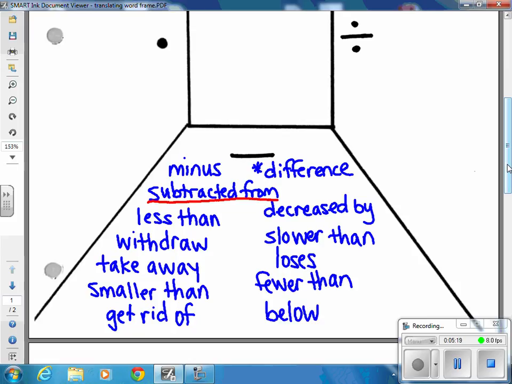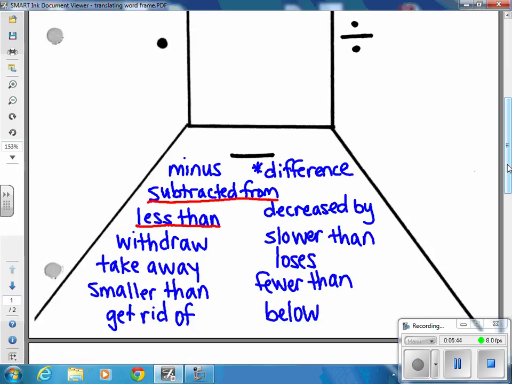The other one is the phrase less than. You're going to see a number or something in front of the words less than, but in a subtraction problem, that item goes behind the subtraction sign. I have an example on the flip side of this that we can talk about with the words less than, and I can point that out again to you. But those are the two most important phrases in subtraction that will cause you to have to pay attention to the order. The rest of them, the order you read it in is the order you write it in.